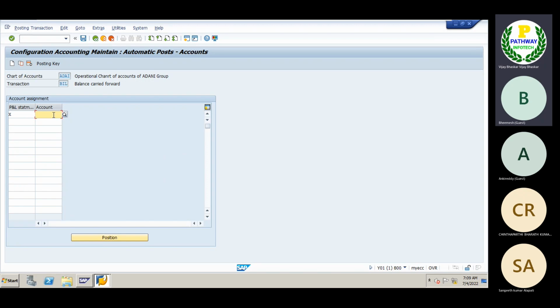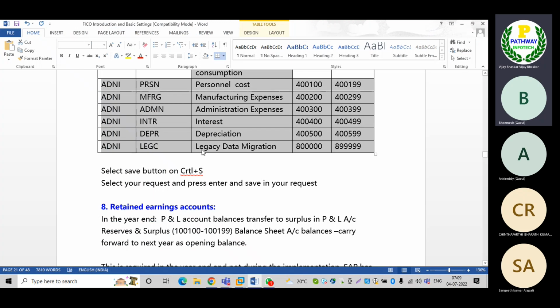The reason is that whenever you post any business transaction, if you have one retained earnings account, the system automatically updates the information to this account. If you have multiple retained earnings accounts, at every point the system will ask which retained earnings account you want to pass the information to. That means manual intervention is required to select the particular account. So SAP suggests only one retained earnings account is sufficient for each legal entity.